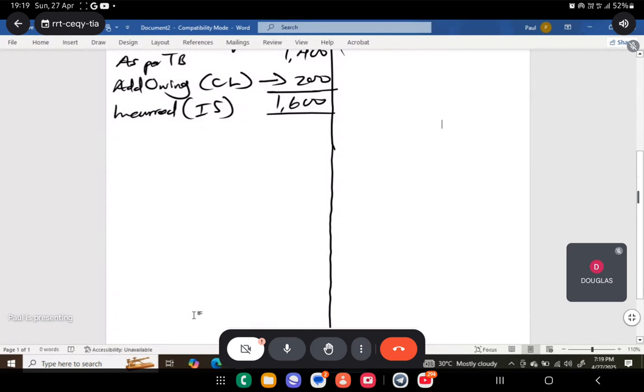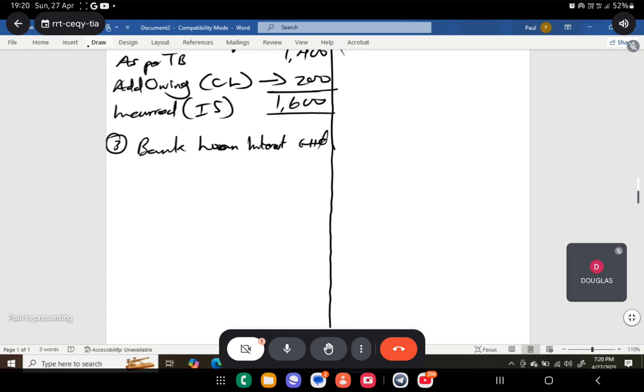Third, additional information. Bank loan. This bank loan will have no effect on it, but the interest rather would have an effect, because interest on bank loan is always treated as a period cost. And for a period cost, we are looking at 12 months interest.